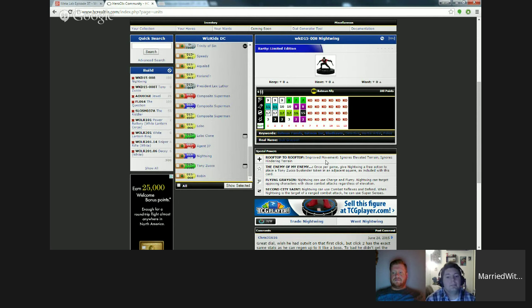He's got improved movement, ignores elevated, ignores hindering. He's got the trait that brings out Tony Zuko. He's got a special movement power that gives him charge and flurry. And Nightwing can target opposing characters with close combat attacks regardless of elevation, so similar in a way to leap and climb. So you can get a guy who's sitting on top of a roof and shooting at you. He's also indomitable, worth mentioning.